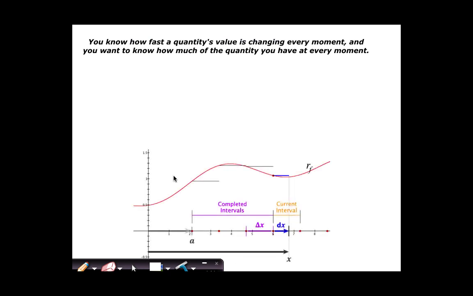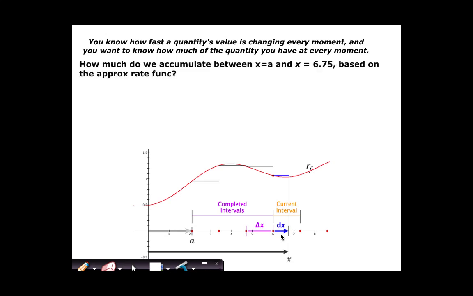But again, here's our picture. You know how fast the quantity's value is changing and you want to know how much of it you have. So we know our m's, and we're going to break it down to using one constant rate for delta x units at a time and add together each of those m's, each of those rates, times a delta x, except for the last one. Last being like, well, it depends on how big x is, how far this last one is out, and yes, it does. That's a computation that we're going to have as a part of our formula.